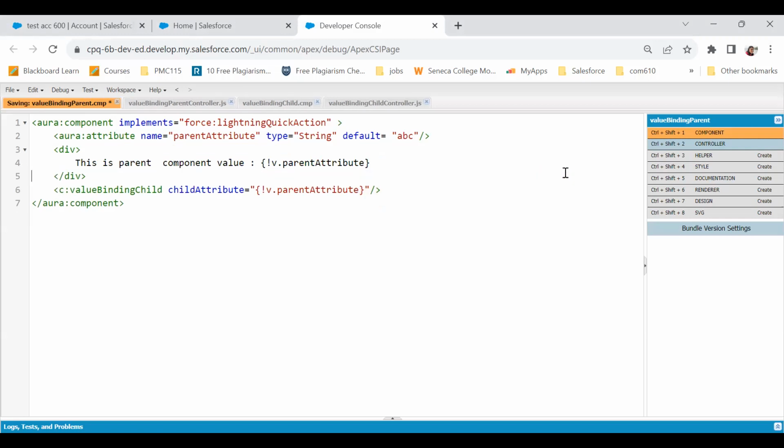We don't need this button for now. So in the parent component, all that I've done is I've just added a statement, this is parent component value, and I'm displaying the value of the parent attribute, which is a string type, and its default value is ABC. So ABC should be displayed over here. Now let us go to our child component.